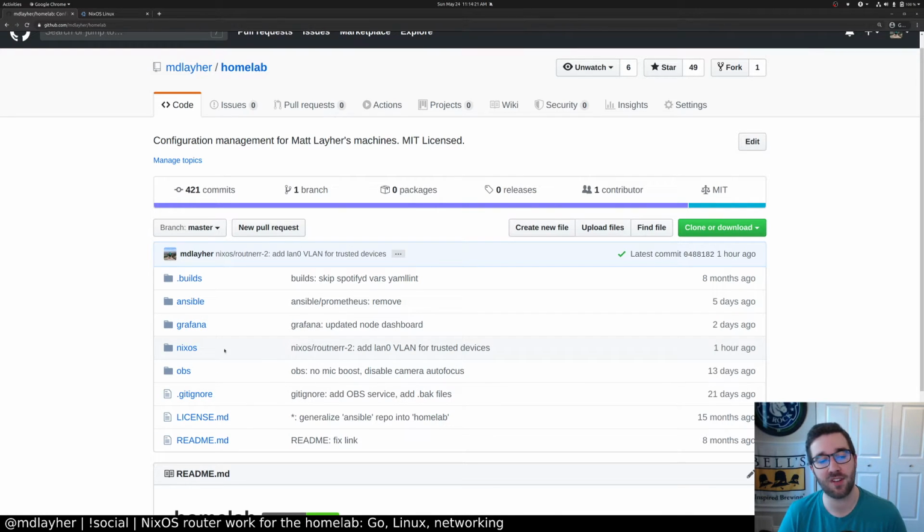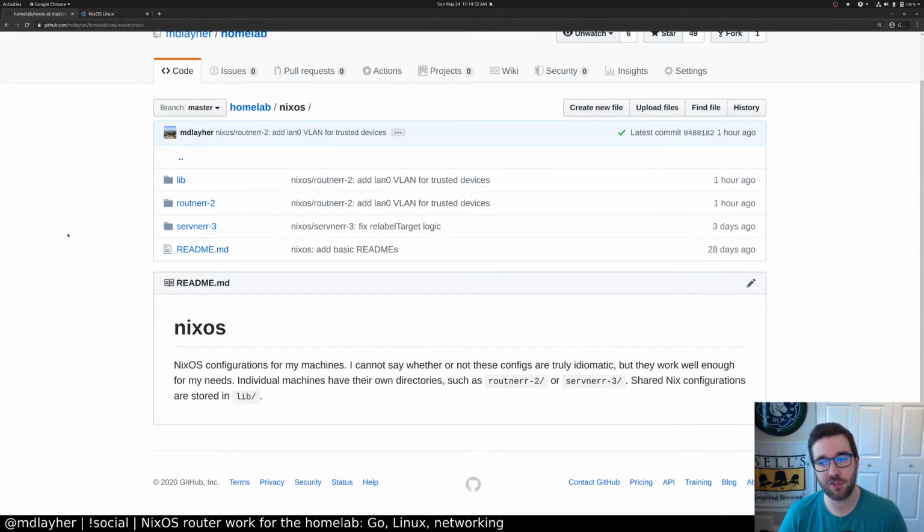The NixOS configs, as well as my OBS configs. So this is actually pretty cool. I copied my OBS stuff out so that way I have it in a Git repository in case I lose it. That'd be great. So the NixOS portion, we have a couple of different machines in here. We have this shared lib folder. So the basic idea is my router's config, so routener2.